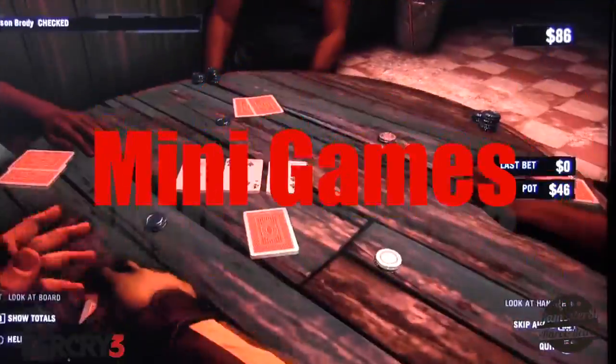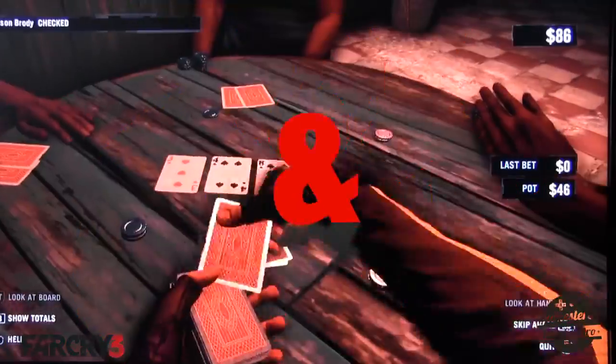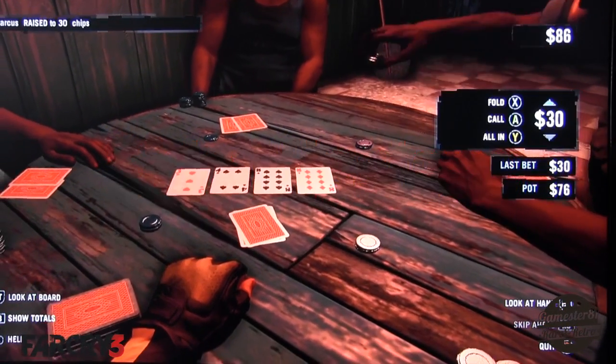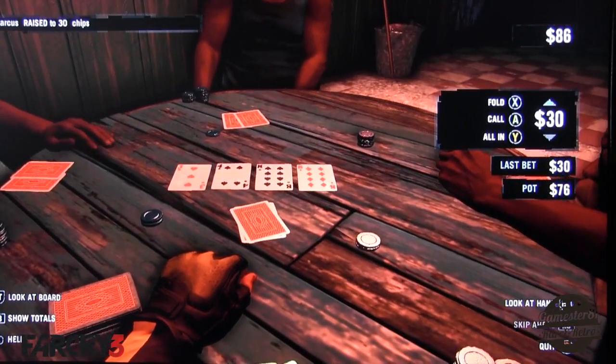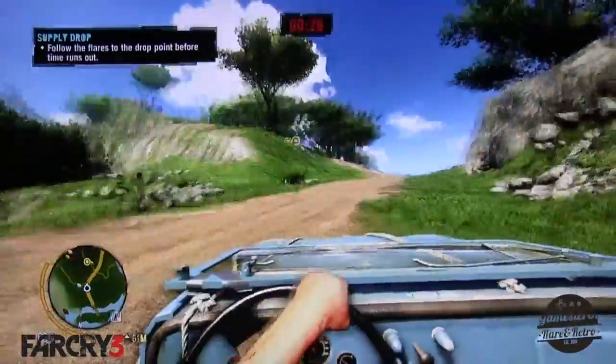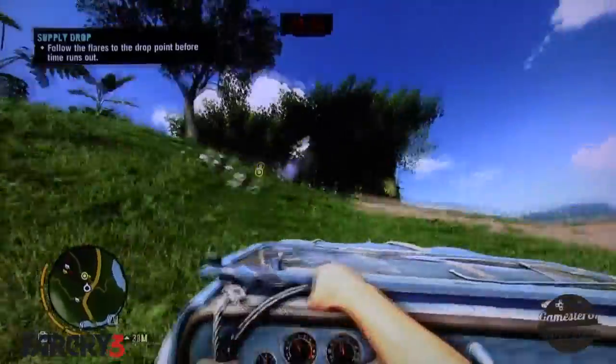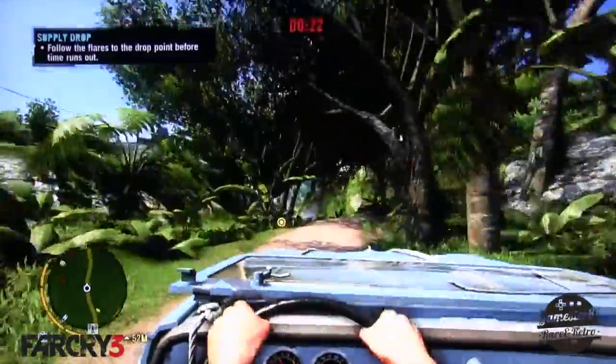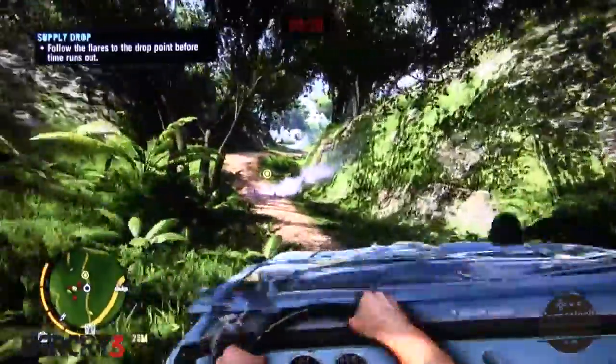In addition to following the main story, there's also a bunch of mini games and side missions that you can also play, including sitting down and playing a fun hand of Texas Hold'em poker, which I found to be quite a bit of fun. Also, you can get medicine from point A to point B by checking various checkpoints, and doing that under a certain amount of time limit. You get points and experience and money for doing that.